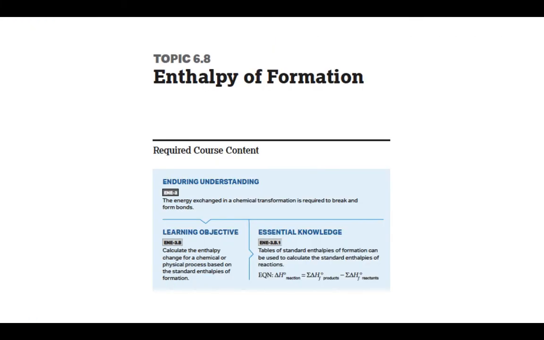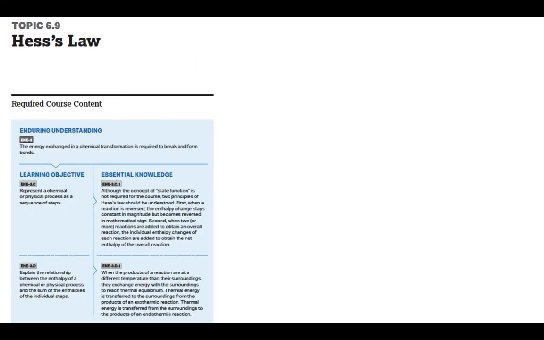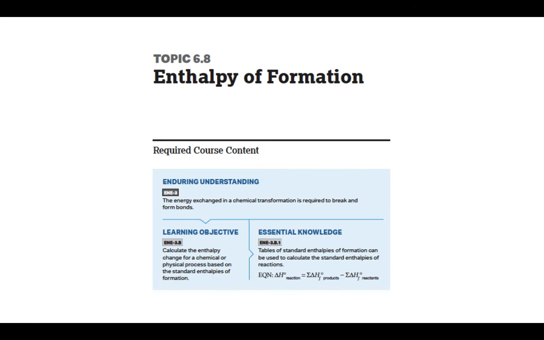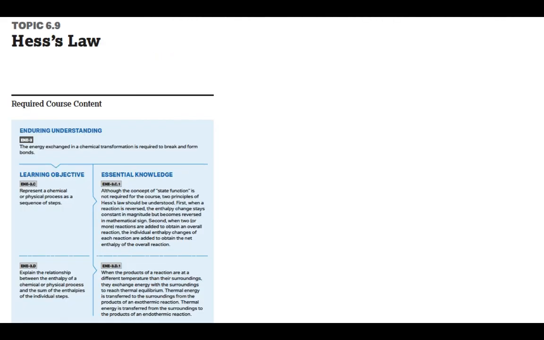Enthalpy of formation is always writing the energy of forming a substance, 1 mole of it, from its elements, all in their standard states, and that means at 25 Celsius. So oxygen would be a gas, water would be a liquid, and you have to select the right values. Typically, they will give you the right values, but it's something to be concerned with. Hess's law, I've talked about this briefly. It's again that same equation that you saw back here, where the reaction is products minus reactants, and so that's just a form of Hess's law.